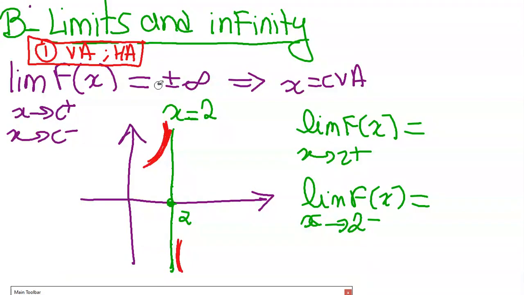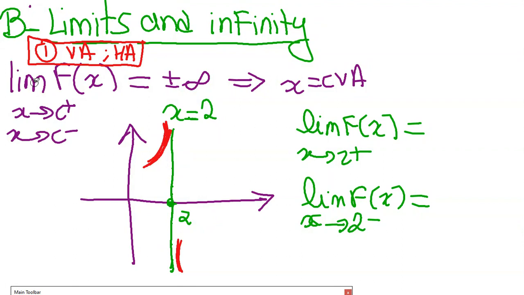I'll start a little bit with the limit at infinity and I will finish it in the second video. Now we are talking about the limit at infinity. What does it mean, limit at infinity? This one will help me to find something called vertical and horizontal asymptotes. Infinity is not an exact number.